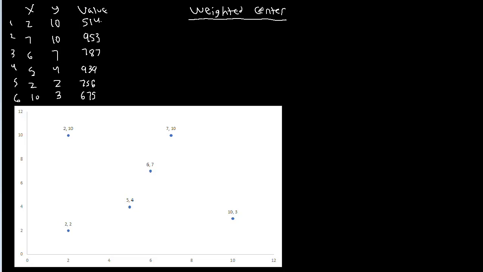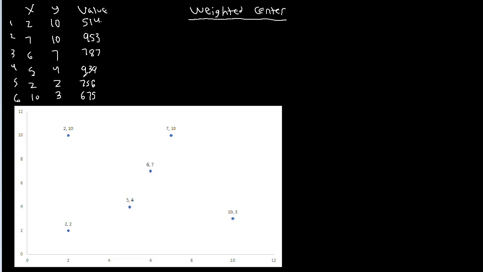But the idea with a weighted center is that we can use some value to give more weight to locations with higher values. So we would be able to shift that center towards, in this example, heavily populated apartment buildings. Or if we're dealing with crime, maybe we want to place a police station weighted more towards areas that have high crime, as opposed to just leaving all of the locations equal. But in order for us to do a weighted center, we have to go back to our concepts of geographic center and modify the equation slightly to be able to accommodate this value.